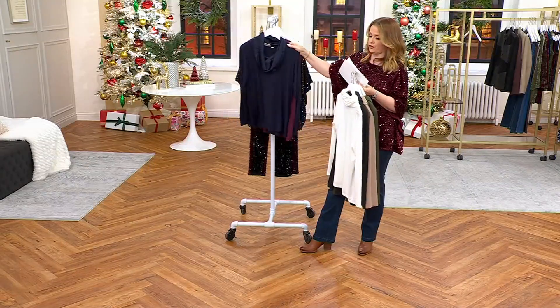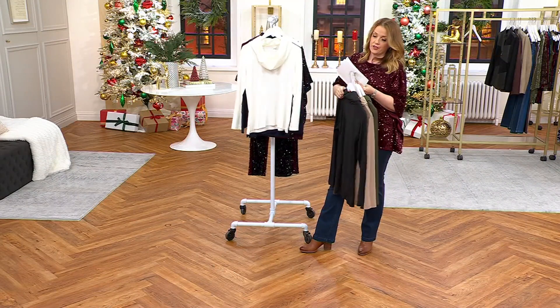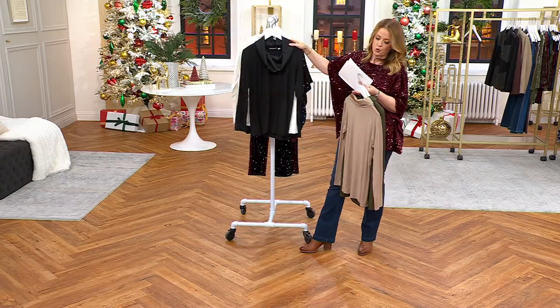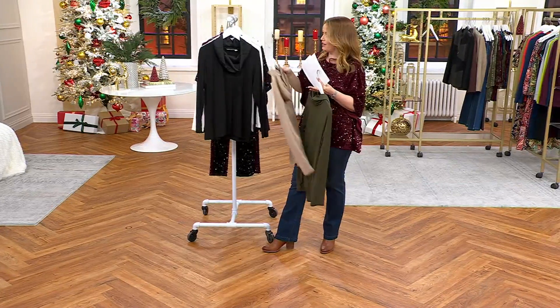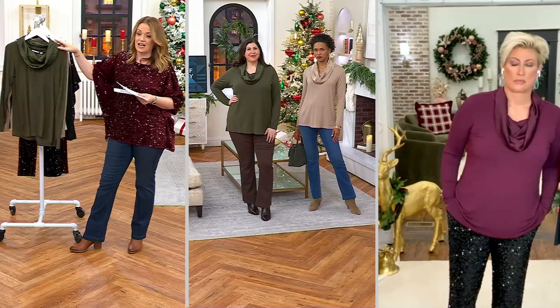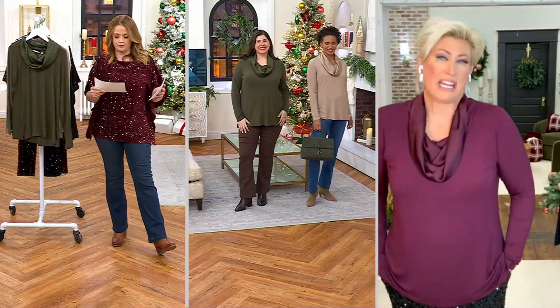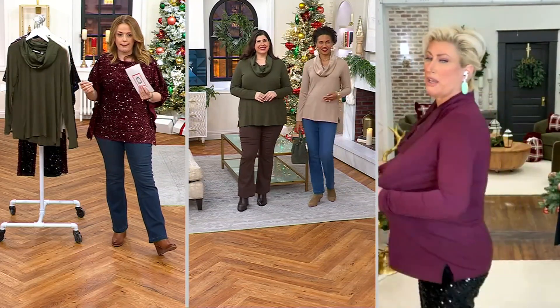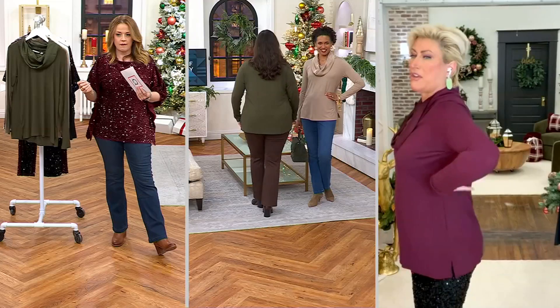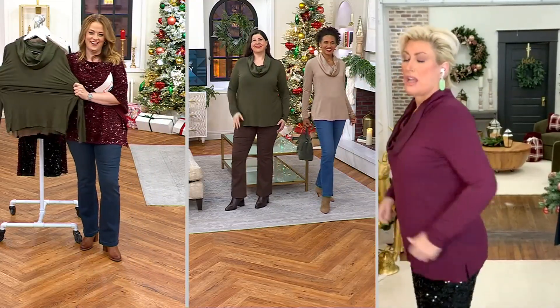I'd love to see it on the girls because this is only order of the year, 5X to extra small. It looks great on every size and every shape. The length on it is 26½ inches to 32½ inches. Order true to size — don't you think? I'm in a medium and when I tell you there's plenty of room, it doesn't even cling. I have that roll, see? You don't see them.